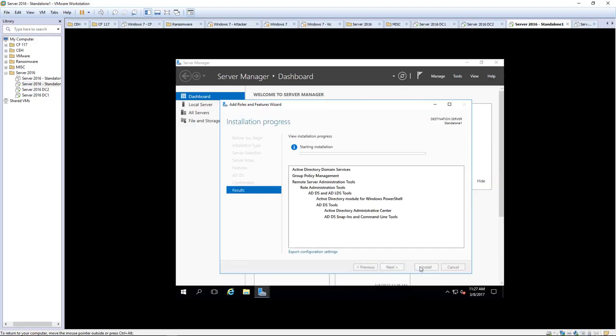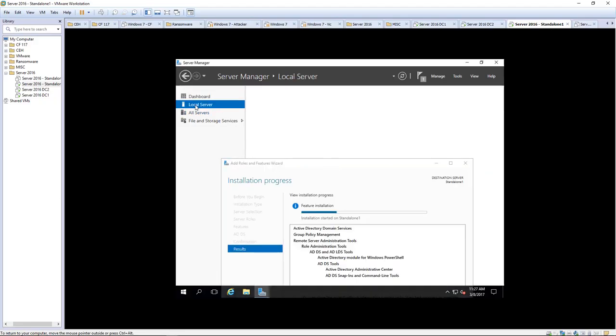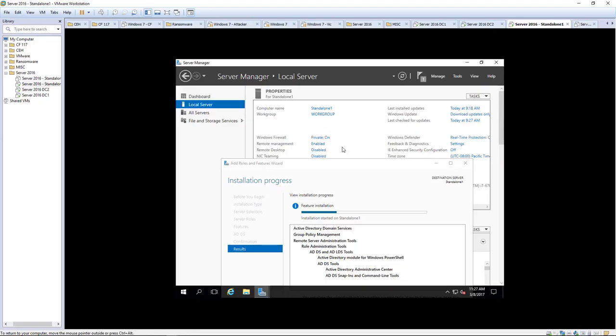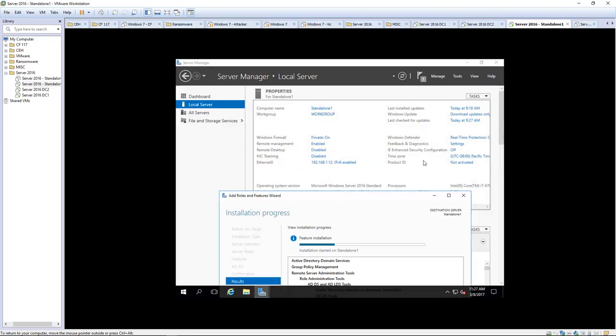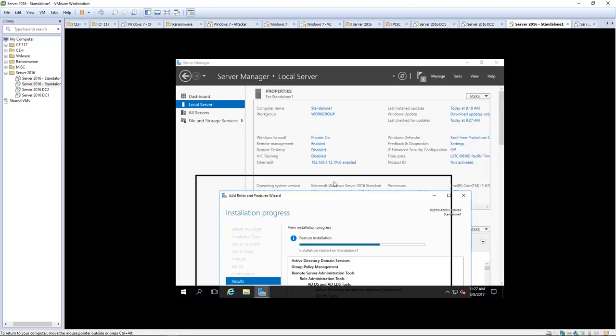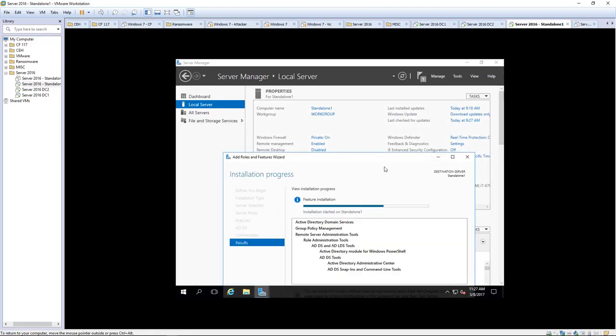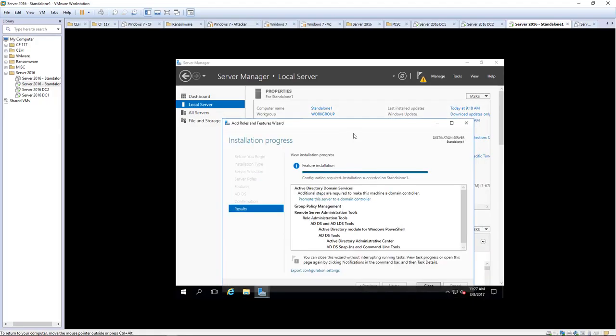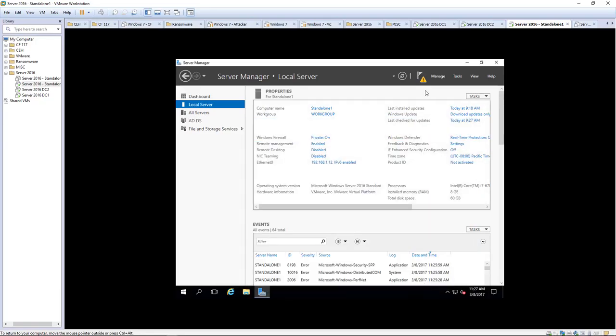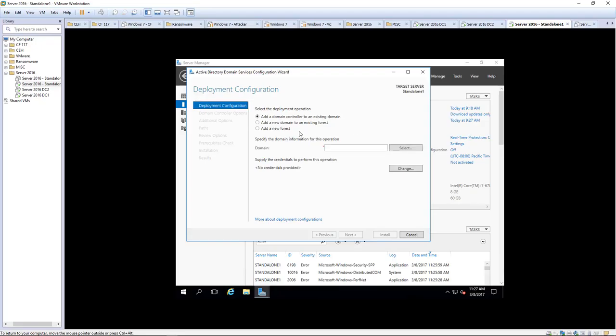and that's it. Takes about a minute to install, but the important thing here is I am not joining this PC to the domain first. You will see that it is a workgroup computer. IP is set up, and that's pretty much it. Well, we turned off our IE enhanced security, and that's really been it. So the installation process is now done, and I'm going to go right to promoting this server to a domain controller.